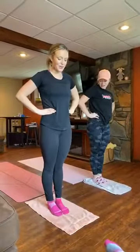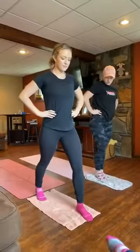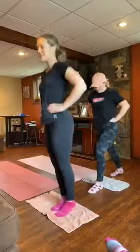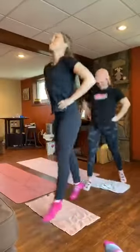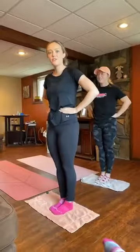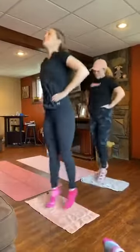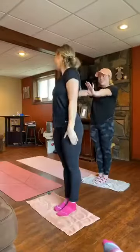Now we're going to try to jump 1 foot forward and 1 back like this. Forward. And together. 2, 3, 4, 5. And now we're gonna do the other foot in front. Ready? Go. 1, 2, 3, 4, 5. Awesome.